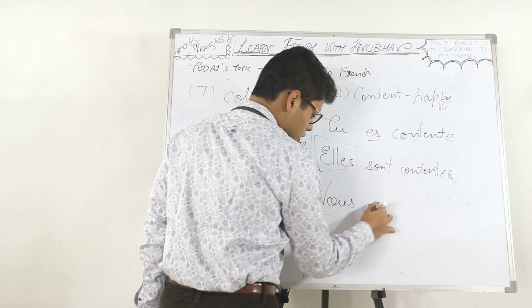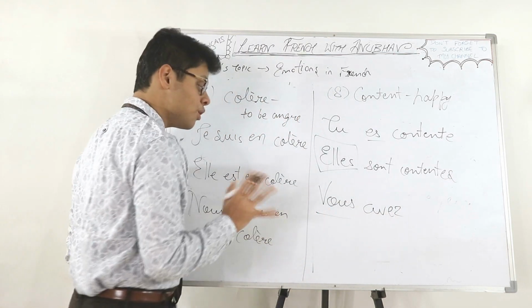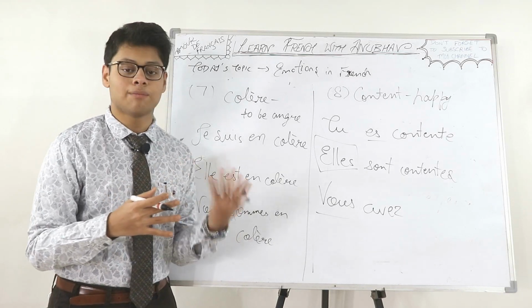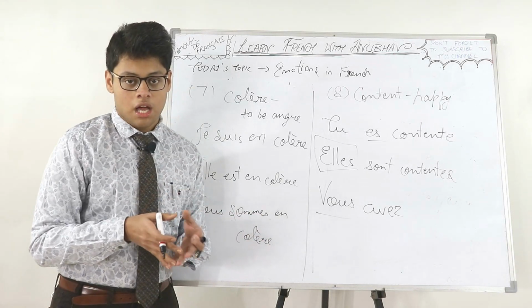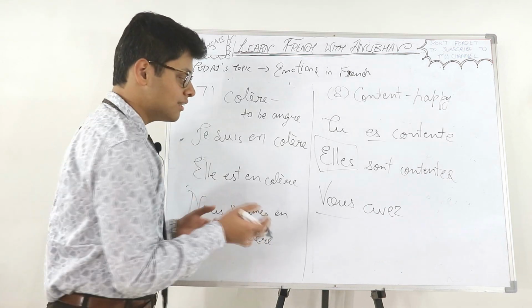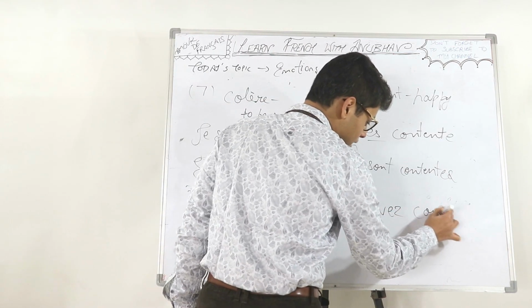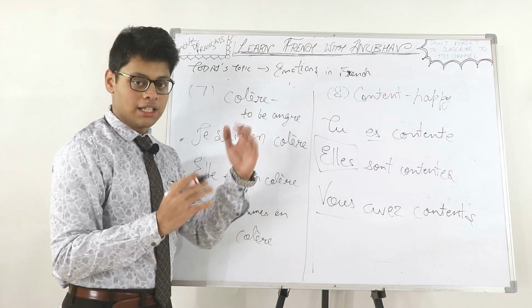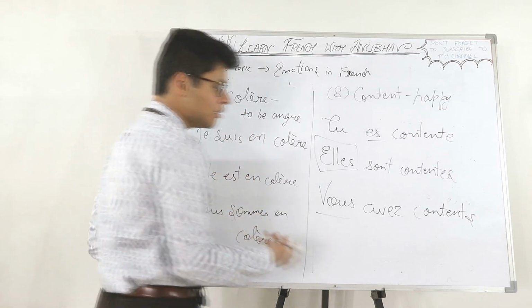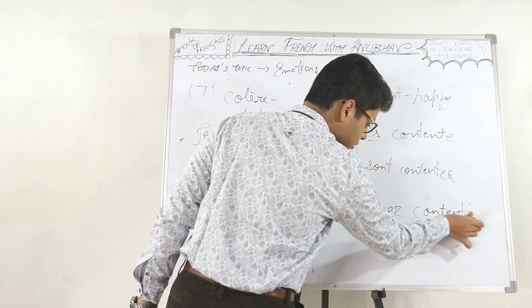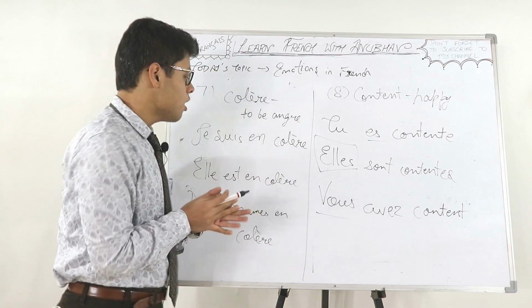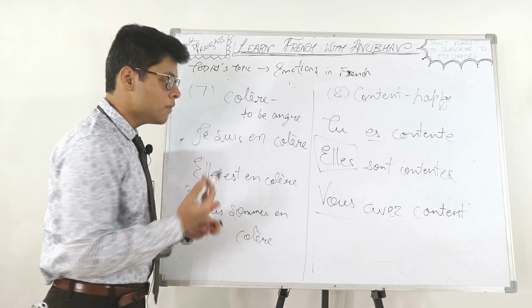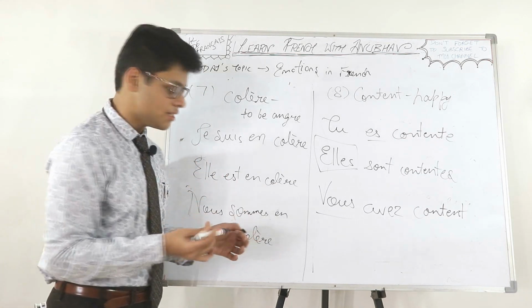Talking about vous. Vous êtes. Okay, vous has two uses, I hope you know. Vous can be used for a singular person if you are trying to give respect to that person, or vous can be used to address a large number of people. If you are addressing a large number of people, then it will be content with an S. And if you are speaking to someone elderly, someone respectful, a singular person, then drop the S. So, tu es content or vous êtes content, you are happy. Elles sont contentes, they are happy. Vous êtes contents? You are happy, right?